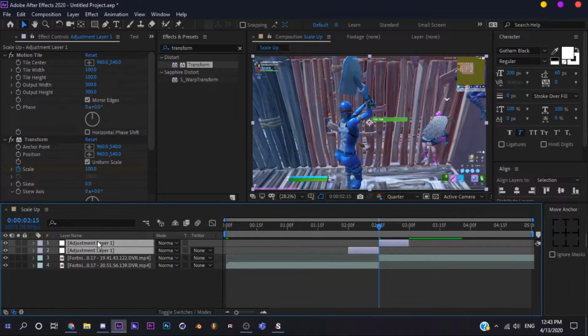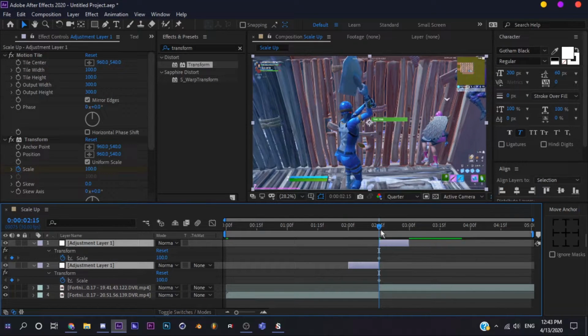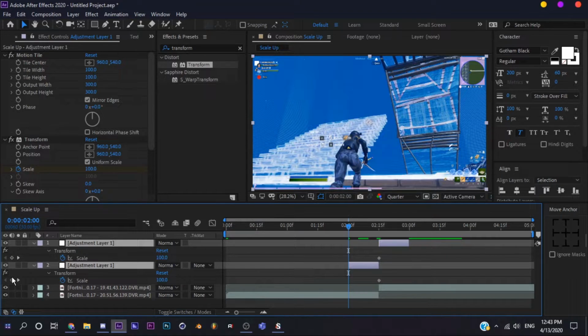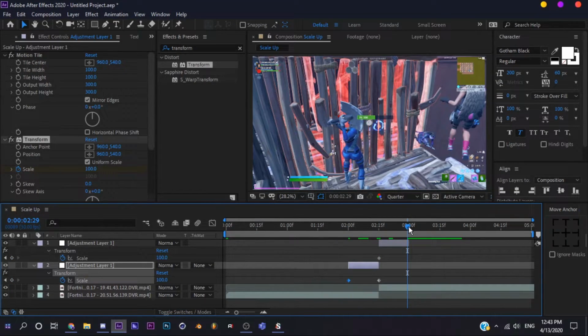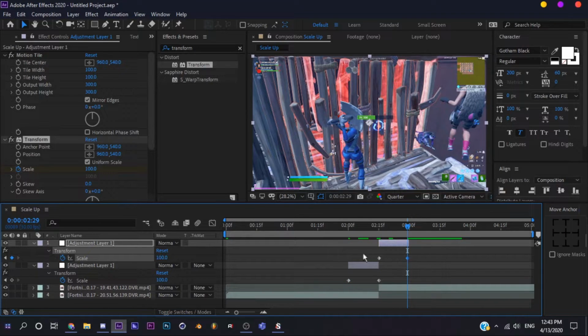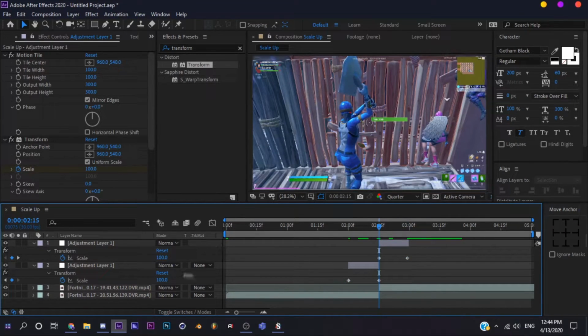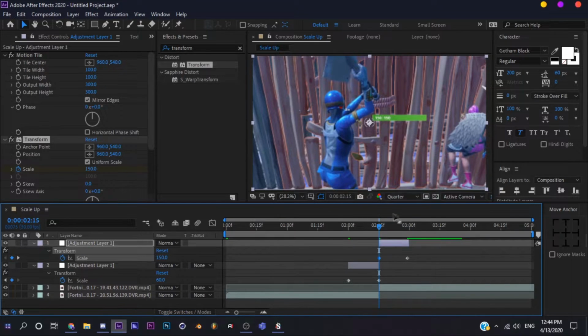So now on both of them you can press U and it shows you the keyframe data. Here I'm gonna keyframe this, and here I'm going to keyframe this at the end of the composition. So they both end with 100. Now for a scale up, we're gonna go 60 on this bottom one, the one that leads into the transition, and 150 on the top one, the one that is the out transition.